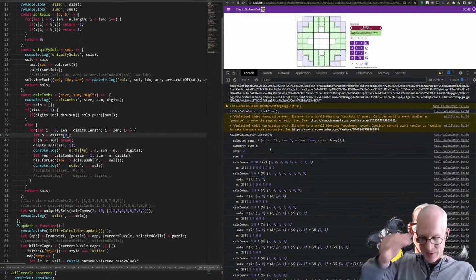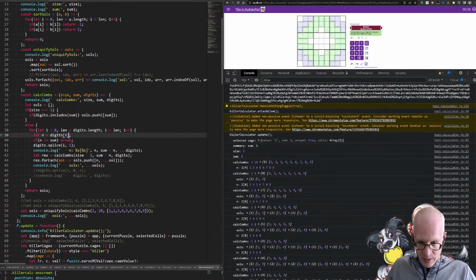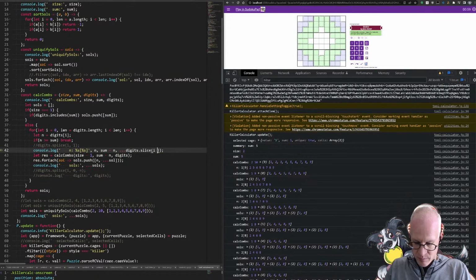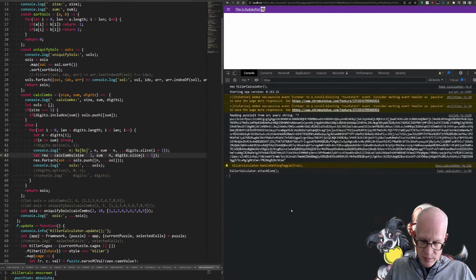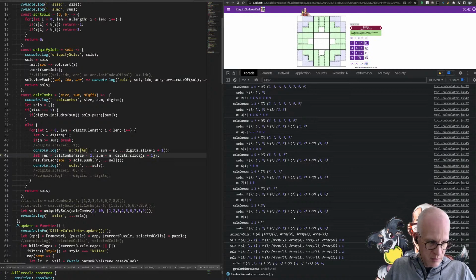All right, so that's not working either. What if I do this? If I just do this, we're getting 1, 9, 2, 8, 3, 7, 4, 6. Because as I was thinking, if we pop the first element of the array, we'll do a while loop instead of a for loop. But this basically works, right?